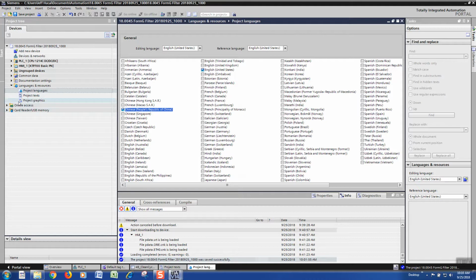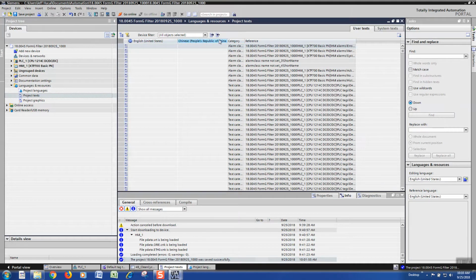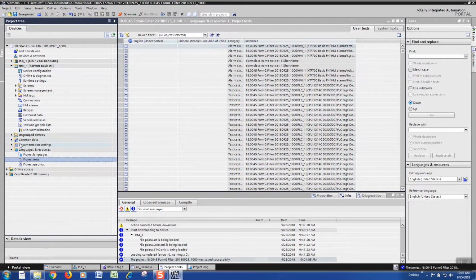And I'm going to go to project text, take a look at it. See, now there's People's Republic of China, and there's English and US. And then I'm going to go to languages.